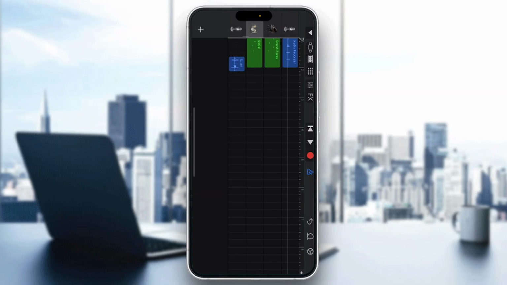So basically guys, if you want to clip any of your tracks, split them, do whatever you want, you're going to find the track right here, and what you want to do is tap on the track. After tapping on the track, it's going to open up this new menu where we can find all the options that we have. And guys, the option we want to use for clipping is this split option right here.